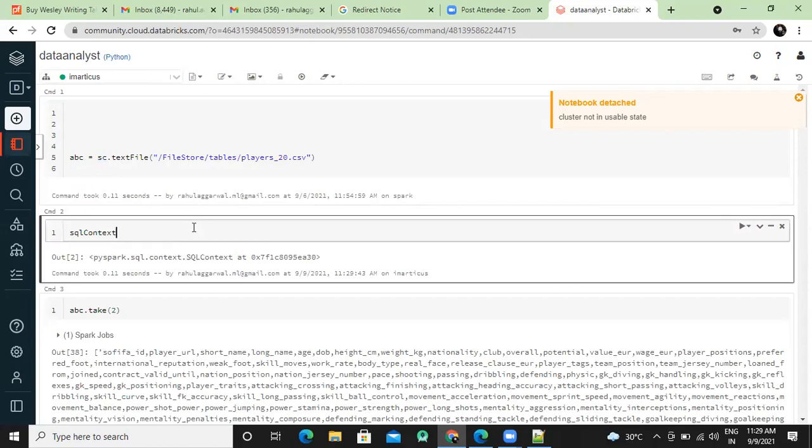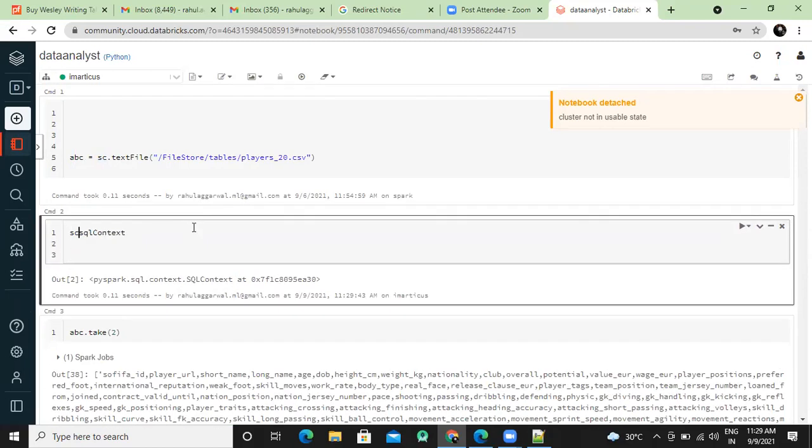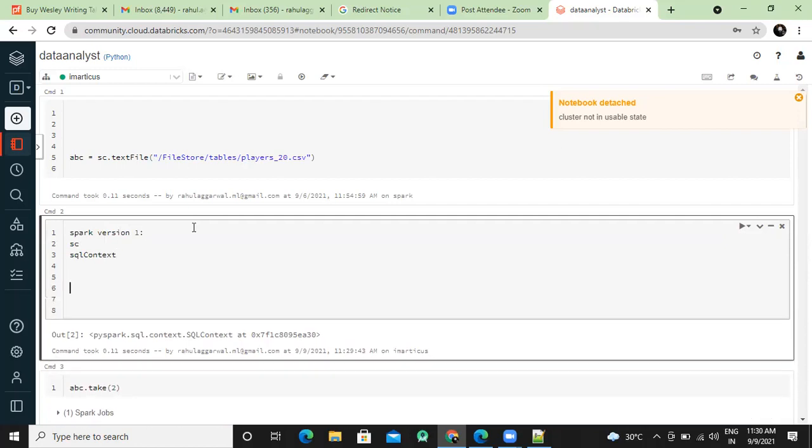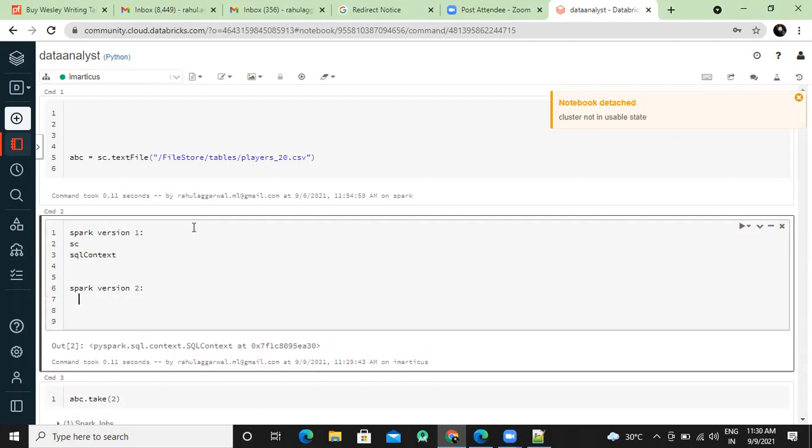But let me tell you that SC and SQL context were used in Spark version 1. Now we no longer need to use them. We are in Spark version 2. Matlab, the most used version today is Spark version 2, where we use something known as Spark session.